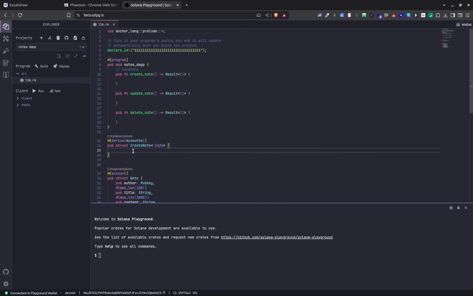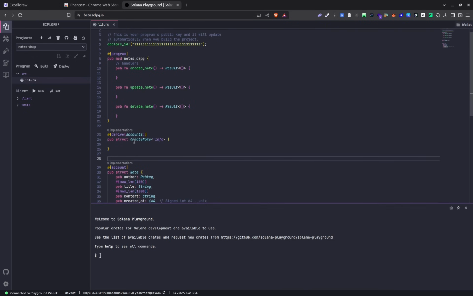No need to worry about lifetimes. What this specifies is that for this particular handler, the Rust program needs a request type, right? So here we will provide the request type as create node. The Rust program will check this derive accounts macro, and it'll take the request format from here. That is why we need to specify the derive accounts.